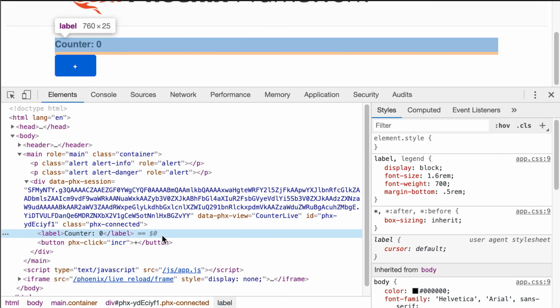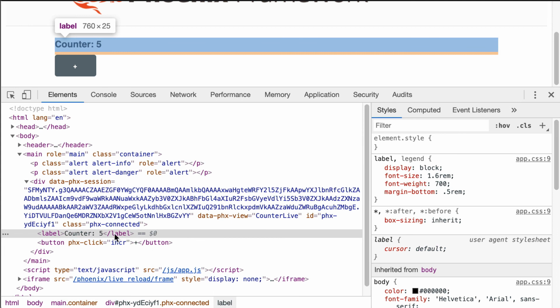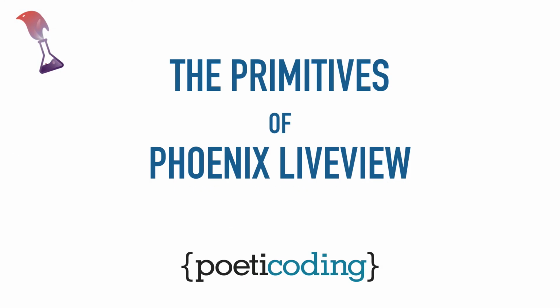When the browser receives the updates from the LiveView process, it uses the morphdom JavaScript library to patch the DOM. I've just switched to the Chrome Inspector because it's easier to see when the DOM is patched. As you can see, when we click plus, the browser receives the new counter value and only the label tag is updated. So when we have big templates, we will receive only the values that are updated in the LiveView process. In this episode, we've seen the mount, render, and handle_event callbacks, and the LiveView lifecycle, inspecting the messages and understanding a bit of the magic behind LiveView.